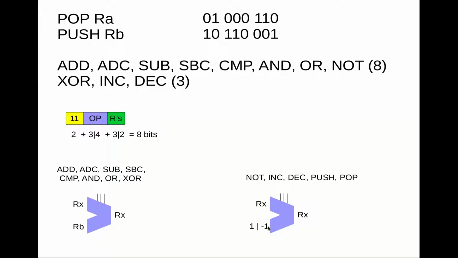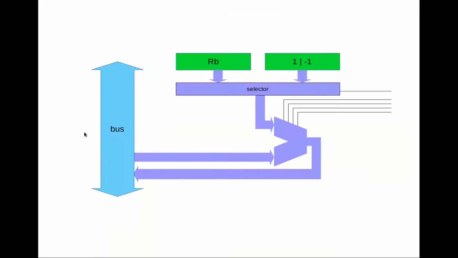And that's something we're going to have to deal with in our ALU design. So here is one possibility. Since we want to be able to address one of 4 arbitrary registers, we're going to do that through the bus. And so the first operand, which in this drawing is on the bottom of the ALU, which could be any of the 4 registers, is in fact going to come in through the bus. And the second operand, as we saw, is going to be either the B register, or for some operations it's going to be a fixed value of 1 or -1.